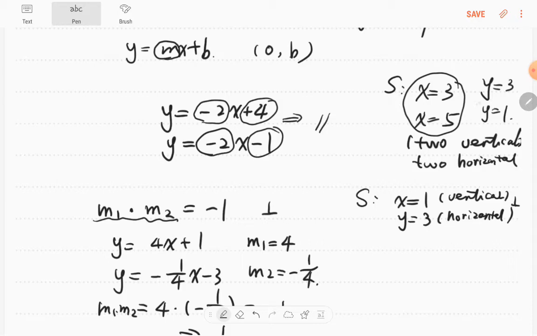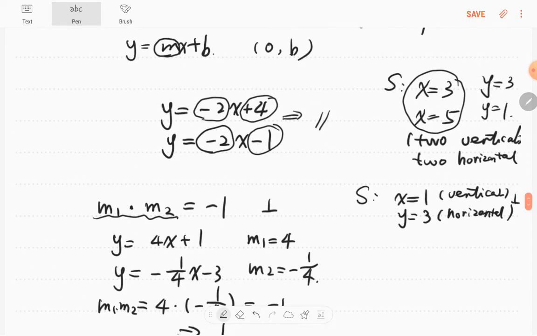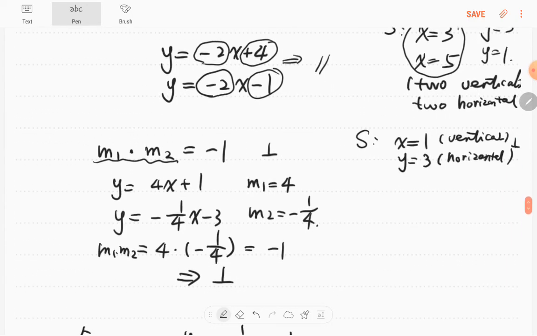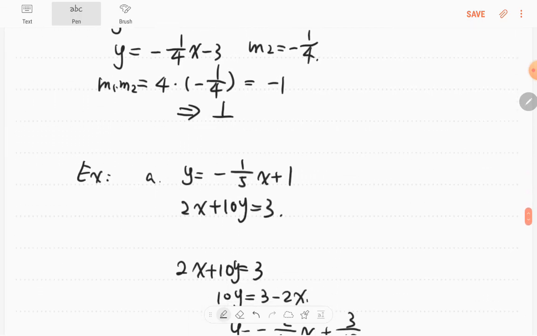Horizontal lines are parallel to each other. Of course, sometimes you have a vertical line like x equal to one value, and a horizontal line y equal to another value. A horizontal line and a vertical line are always perpendicular to each other. Okay, this is the special case, and we use slope to solve the general case. So that's for 3.4.